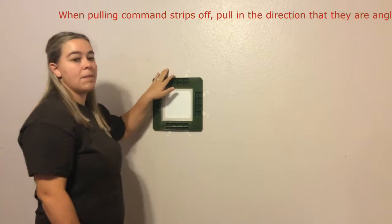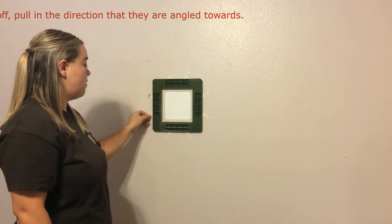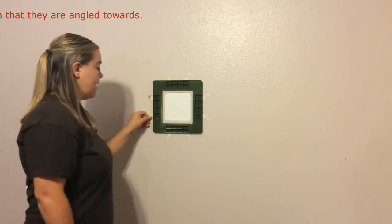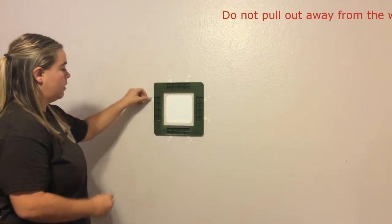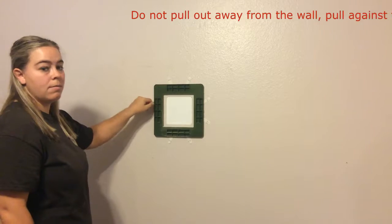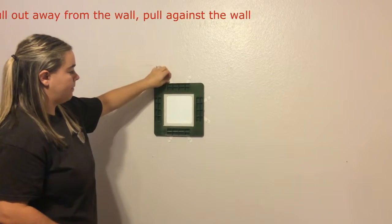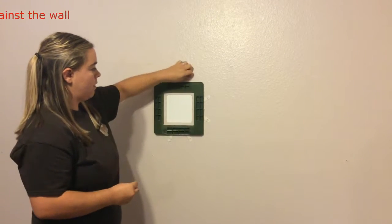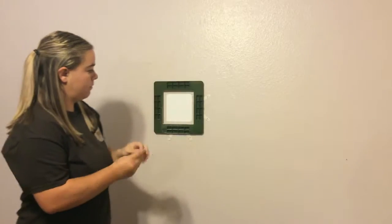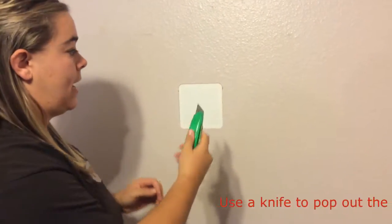When you're pulling off the command strips, they're made to not damage your wall. So when you're pulling them out, pull them in the direction that they're facing, against the wall. Do not pull out, pull them against the wall in the direction that they're facing. If the patch is a tight fit in there, you might have to use a knife to get it out.